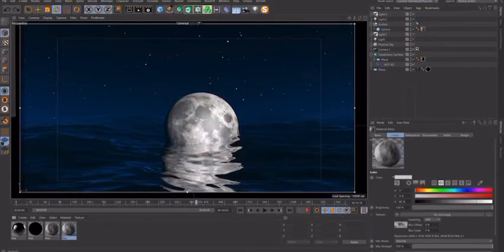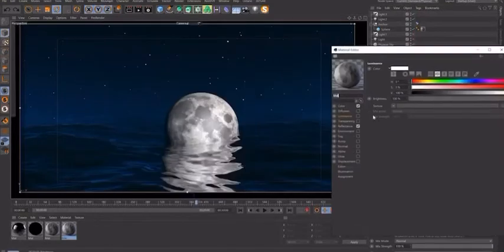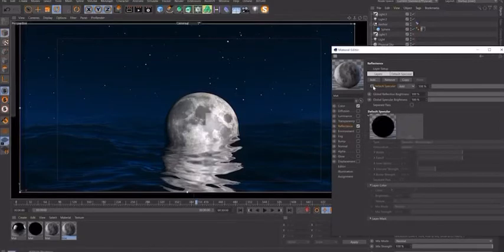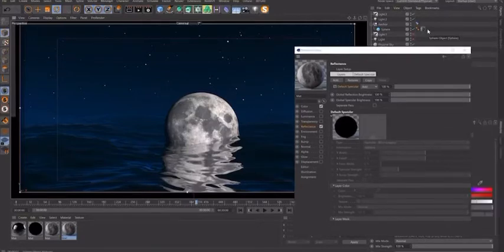Anyway, to continue, we have a specular or highlight on our moon material. So let's jump in here. It's in the reflectance channel, so let's just switch off the default specular. It's going to create something that looks more evenly lit. So this would be one approach to lighting this scene using an infinite light.